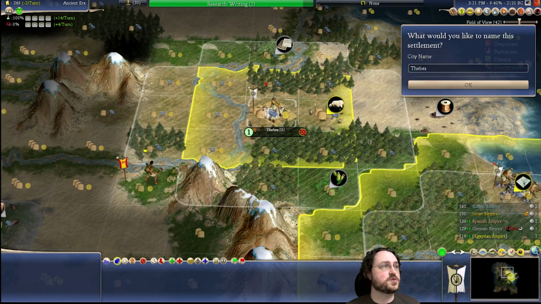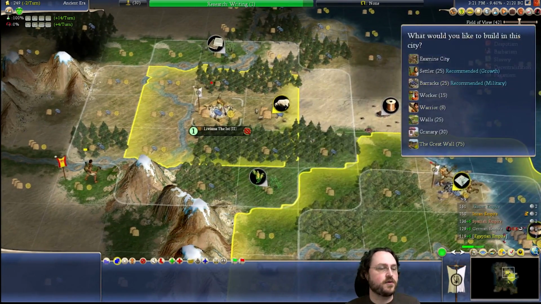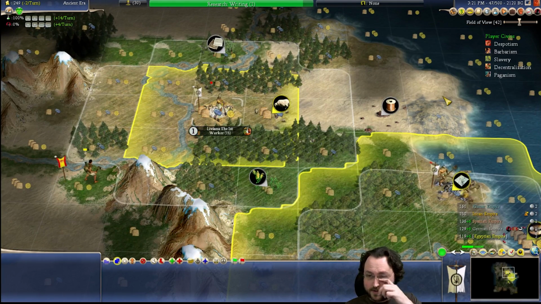It's not going to be Thebes. It's going to be Liviana the First. There we go. I'm going to spell it that way. Liviana the First. And we're going to start on a worker right away.